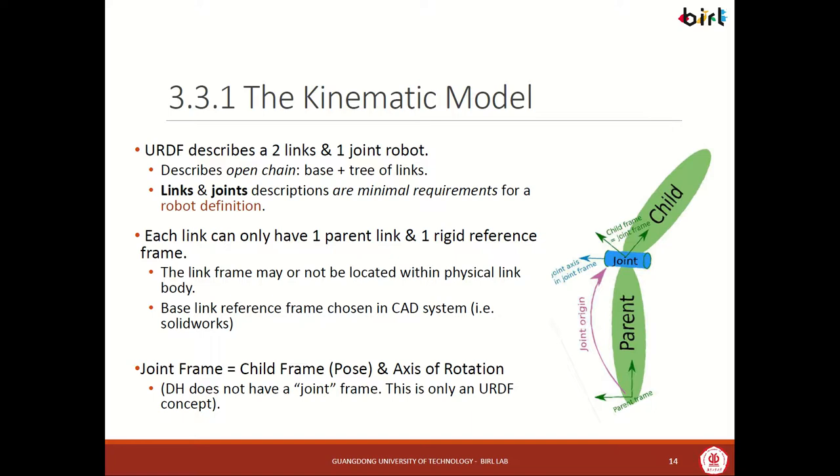Links and joints. For example, in this diagram, you have one link here, and then you have a joint that connects them. If you haven't taken a manipulation class, it's just like you have your upper arm, your lower arm, and your elbow is a joint. And so it helps you to know how this can move. The shoulder is a little bit different.